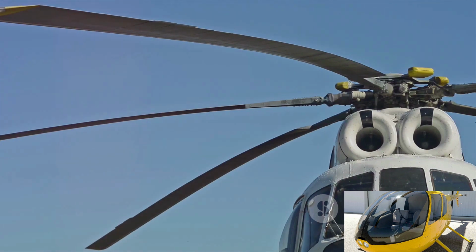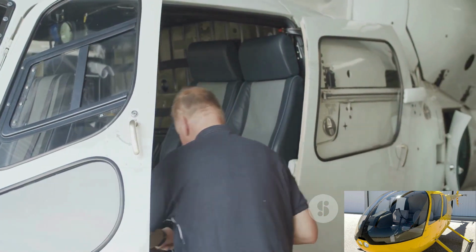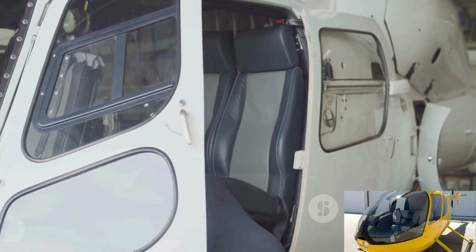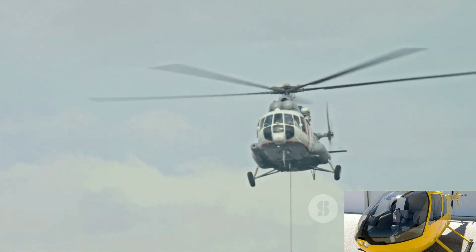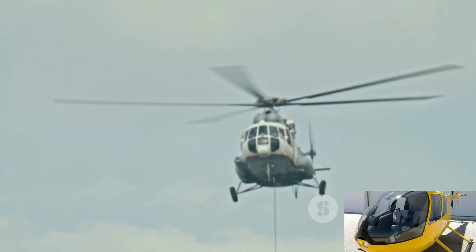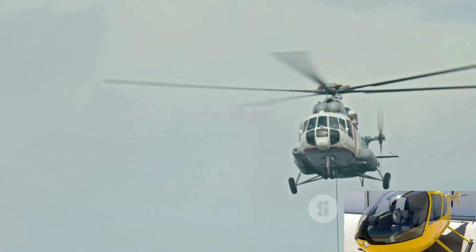This gives the windshield the strength to resist the impact of a bird strike, adding an extra layer of safety to your flight. The differences don't just end with the material. The design and installation of the windshield also play a crucial role. The new windshield is installed using distinctive retention hardware. This is a major shift from the conventional installation methods, adding an extra layer of security to the windshield's hold.